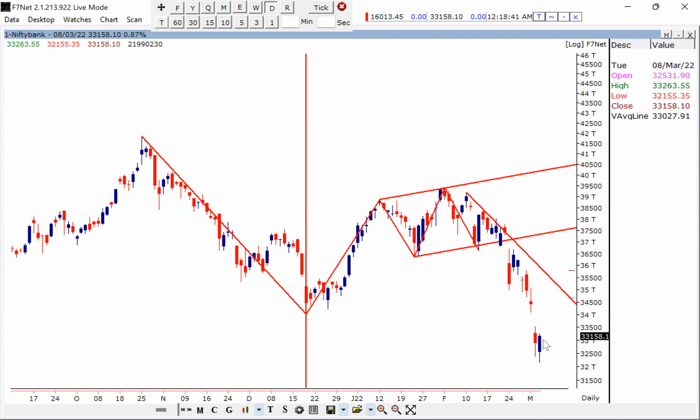Now there is a lucrative opportunity coming up with regards to the Bank Nifty. If Nifty rises from 16,000 to 16,500, Bank Nifty has to rise from 32,000 to 34,500. So approximately 2,500 points upside is clearly visible. It should hold on to yesterday's low of 32,150. This is the analysis with regards to Bank Nifty. Again, we will have a huge resistance coming up around 34,300 to 34,500 on the upside. So we are looking for a bounce towards that mark, from where there will be another leg downside.